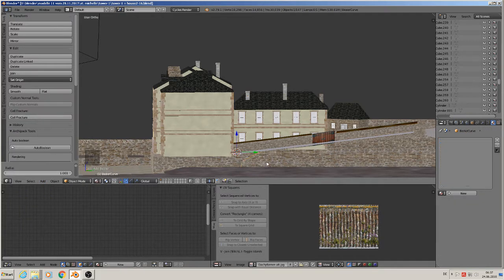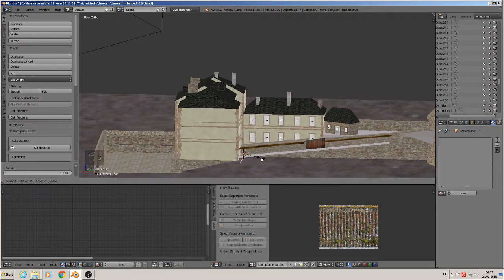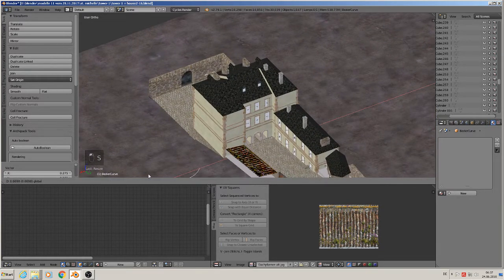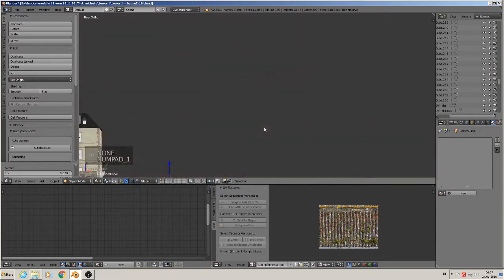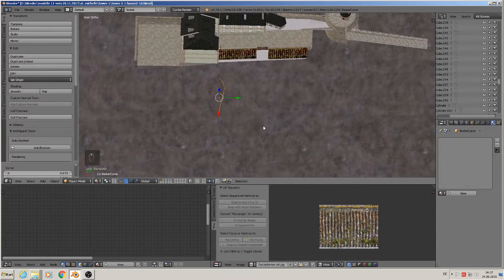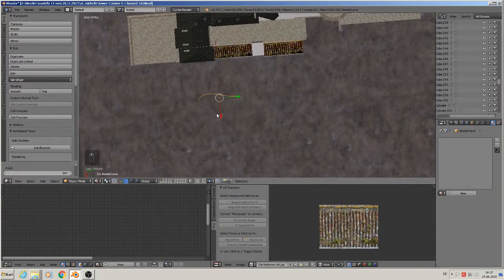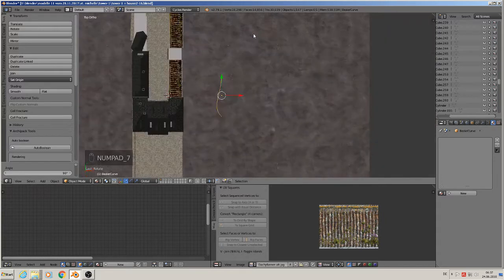Curve, Bezier curve. Look what we got there. This, okay. So rotate it 90 degrees. Then we plug it on the middle of our street that comes out there.